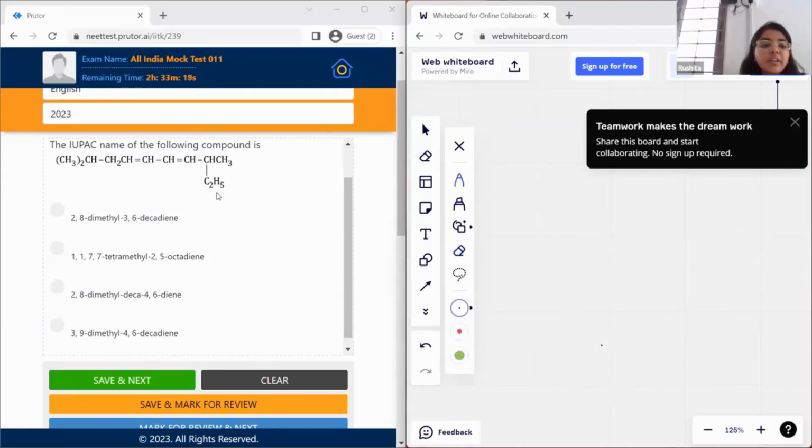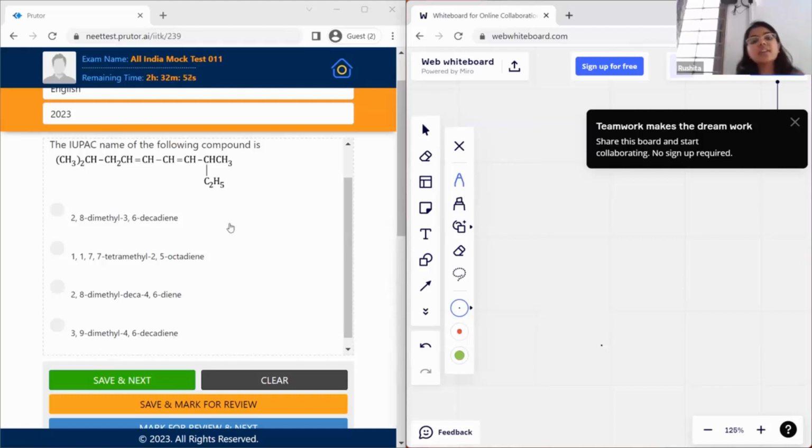So if we look at over here, if we count from here, so two carbons here, so 2, 3, 4, 5, 6, 7, 8, 9, and 2 CH3 would be attached this way. So we can count 1, so 10. So that is the longest chain. If we can see in the options, decadiene is the longest one, right? So 1 or 4 should be the answer.